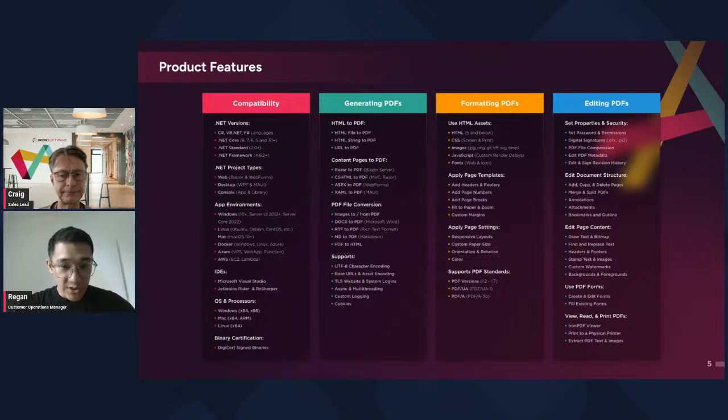We also work with JavaScript. If you have JavaScript within your HTML, then you can render that immediately and it doesn't struggle. There are ways that you can add headers and footers, page numbers, and change and customize the margins. So there are a lot of rendering options that you can do. I think we'll definitely save that for a next webinar, and we can go into more detail with that.